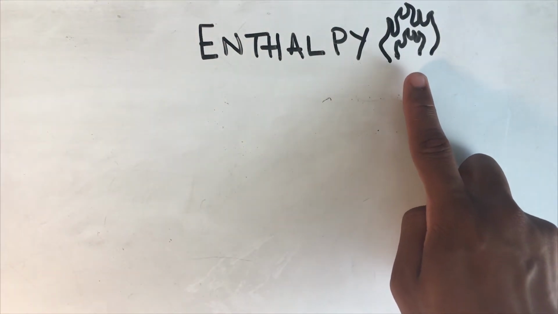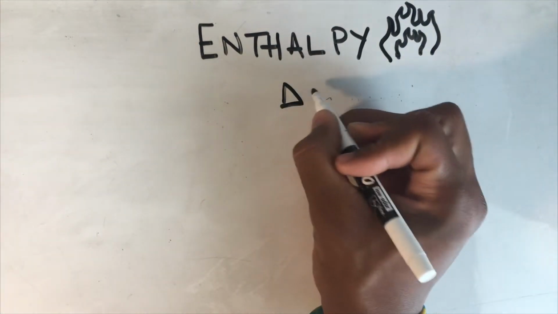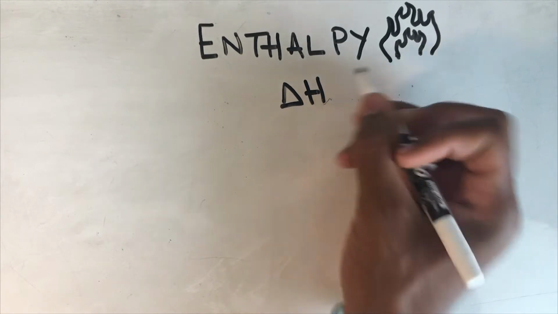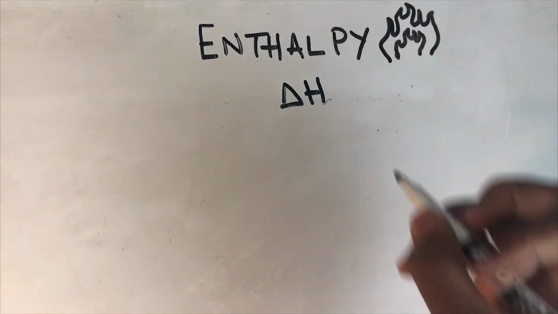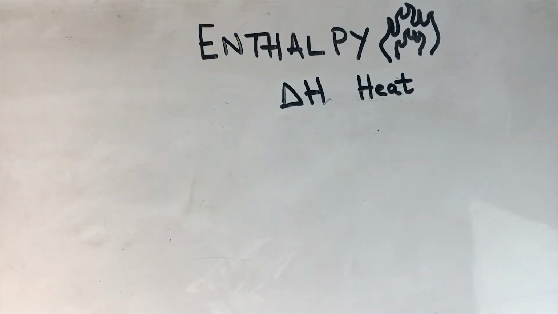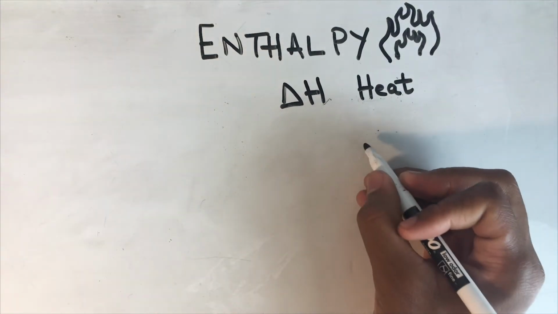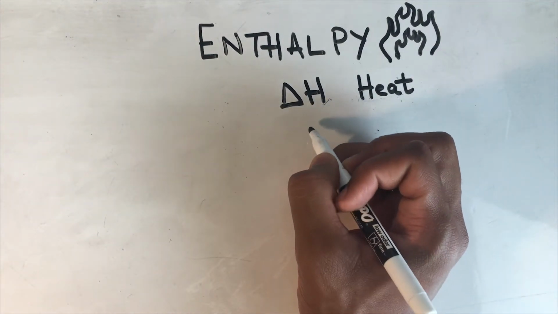Enthalpy is right next to this flame, so basically, let's say that enthalpy is heat. Enthalpy is also represented by delta H. You'll see it written like this, and it basically is saying there's a change in heat, H meaning heat. With that in mind, let's think about what heat is. Heat is formed by the kinetic energy of molecules. So basically think about delta H as a type of energy.